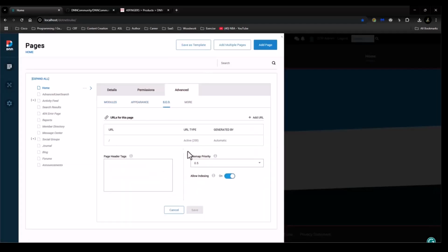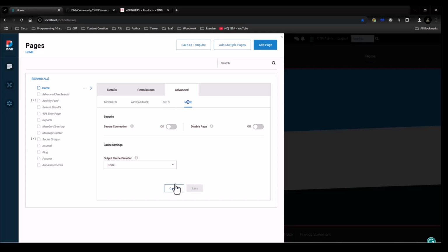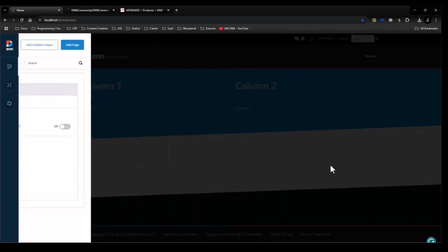We went there. SEO, so this is good too. If you actually rename these pages, it'll automatically build a link in here that will redirect anybody who goes to the old page to the new page, and you'll see that later too. Obviously we're using a local instance, so I don't have a cert or anything established, but in the event that you were using a secure connection, you just enable this on every page, which I think is probably the default now in an actual professional, published instance.